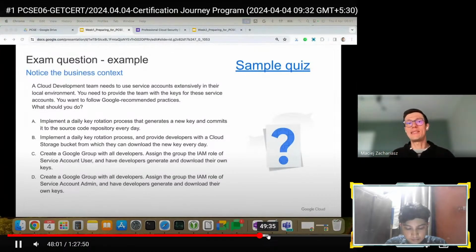I tend to eliminate the answers that do not feel right, where something is wrong with them. In most questions that you will see, it will be relatively easy to eliminate at least 2 out of 4 answers. And then you are already at 50-50 chances. That's already huge. Let's try to choose 2 answers here that do not really feel right, even without going deep into those services. What do you think? Which ones smell fishy? Okay, Diego says C and D. Exactly, C.